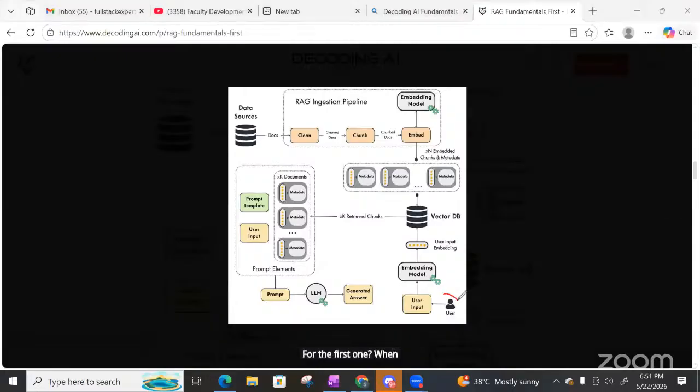Whenever a user asks a query, convert this query into the input embedding.